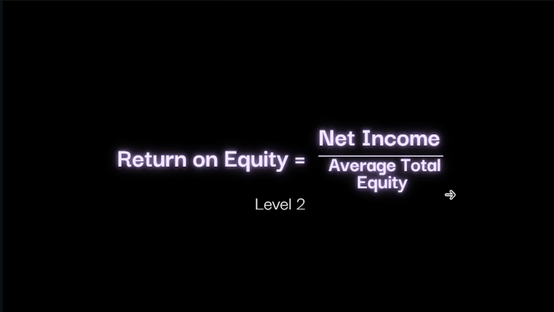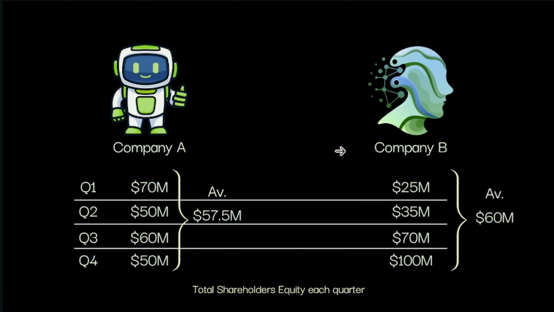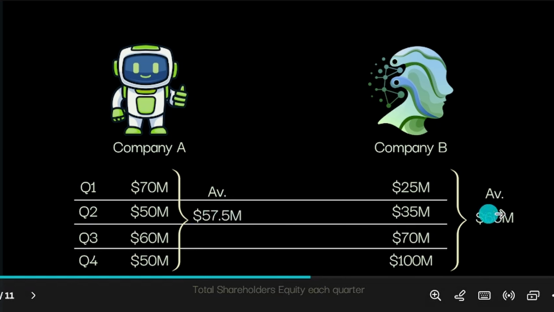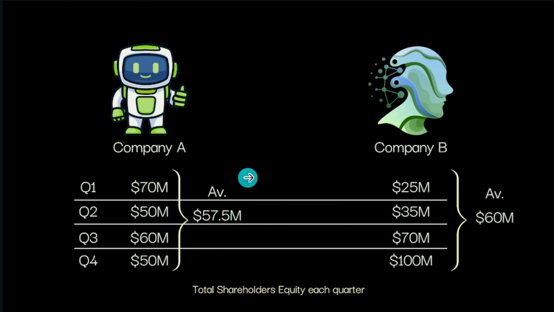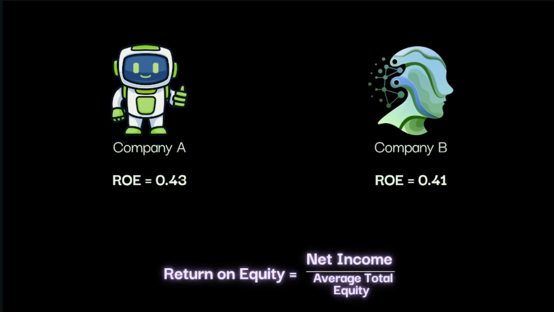Let's return to the 2 AI companies. We look at both Company A and B's balance sheet for 3 quarterly reports and 1 annual report generated in the last year, and we found these numbers. We can see that the averages here are much closer than the denominator we used for the last equation. The return on equities are much closer as a result. Although Company A is still higher and looks to be the better investment, further analysis is required before we decide which is best for us.